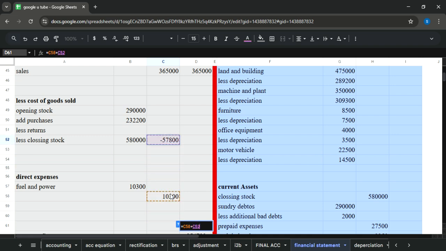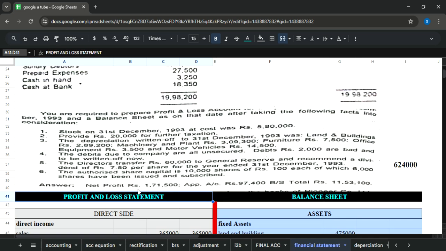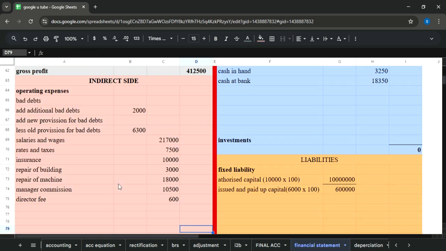So we can now calculate the total cost of goods sold statement, where the first part is cost of goods sold and the second part is direct expense. Adding these will give the grand total of the cost of goods sold statement. And finally we are in a position to calculate our gross profit. Let's see if the answer is available. Alright, no answer is available, it means we'll have to go forward blindly.